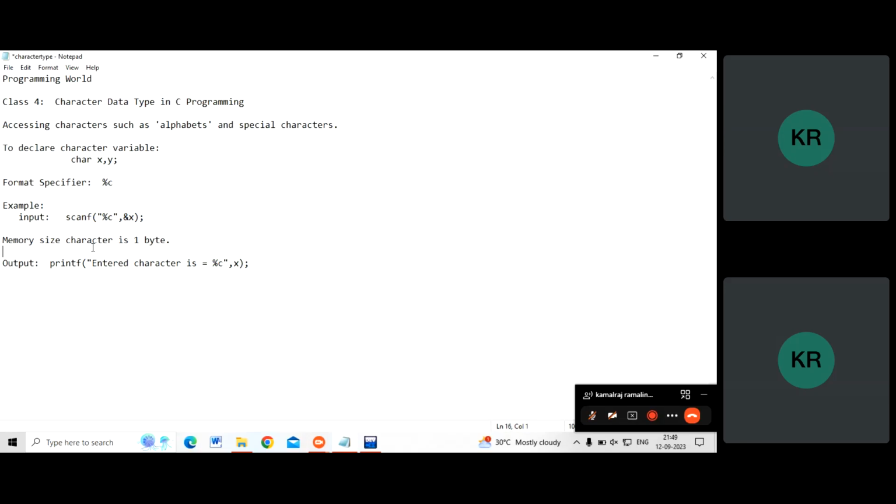The integer data type takes four bytes, which depends on the computer architecture, and the float data type also takes the same 4 bytes of memory, whereas the character type takes only 1 byte of memory. In the sense, it can recognize 0 to 255 characters. Okay, 255 characters. That's the thing you have to understand.